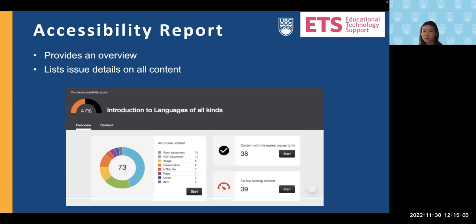It may be difficult or even impossible to achieve a high accessibility score for the course or for every piece of content, and that is totally fine. The goal of using this tool is to improve accessibility where you can. So there really is no specific score that you should be aiming for. And even a score of 100% may still have room for improvement because Ally cannot check all possible accessibility issues.